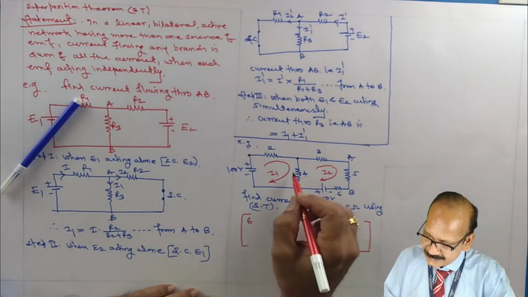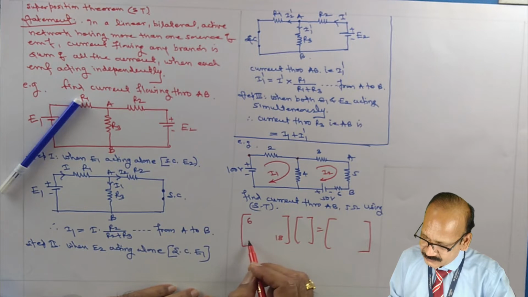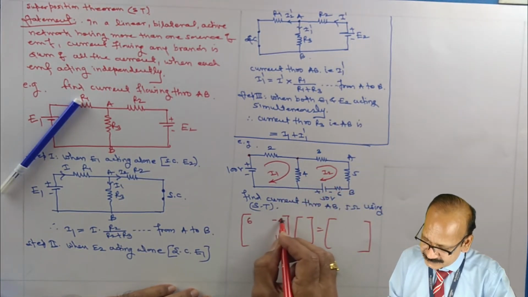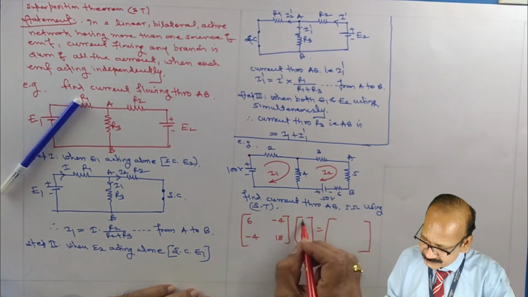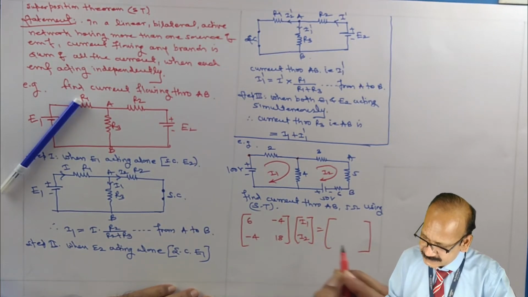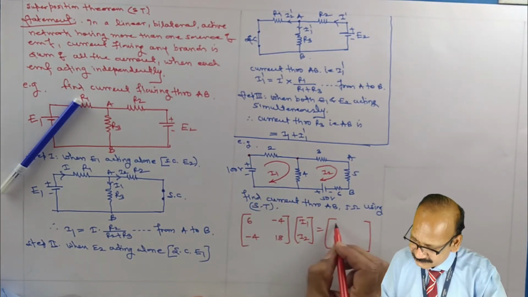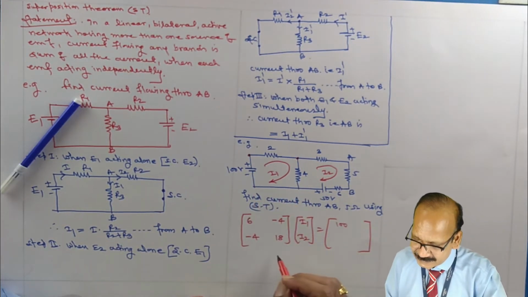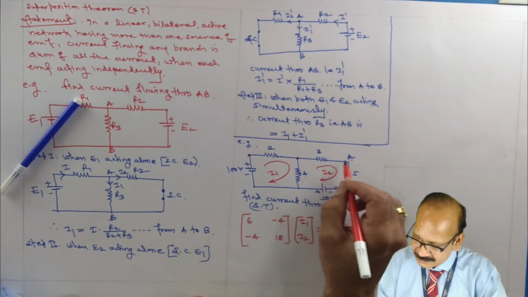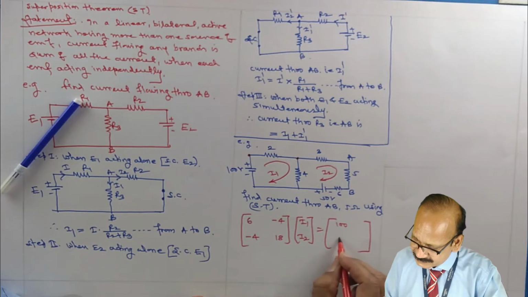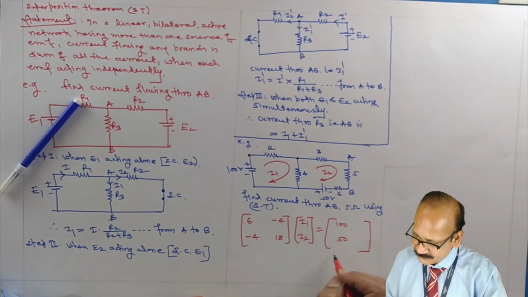Okay. And R12 equal to R21. Here the current is flowing in the opposite direction, therefore minus 4, minus 4. Here it is I1, here it is I2. Now the current I1 is entering the negative terminal of the first battery, therefore it is 100, and this current I2 is entering the negative terminal of the second battery, that is the 50 volt source, and therefore it is also positive. So both are positive.